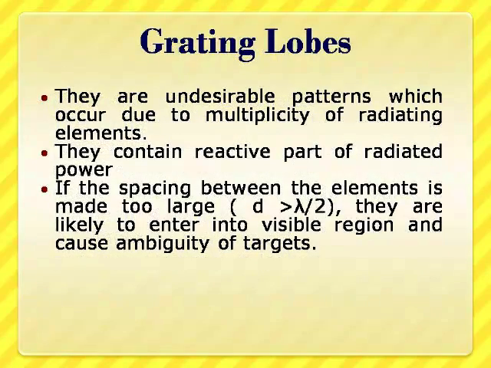As I mentioned earlier, one more disadvantage of these phased arrays is grating lobes. What are these lobes? They are undesirable patterns which occur due to the multiplicity of radiating elements, basically by Floquet's theorem. And the most troublesome part is that they contain the reactive part of the radiated power.